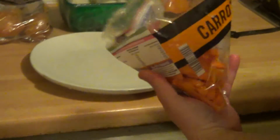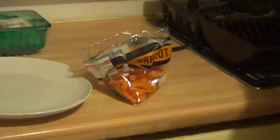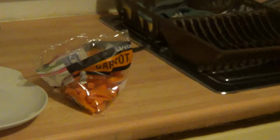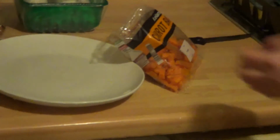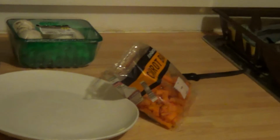Not the carrots, not chopped. But you know, it's the same process with the carrots. You peel them, you chop them, whatever else. I'm just going to run these under the tap. Give me a wee clean. These are really nice carrot buttons, they're called. So these are alright, you just stick them in there.